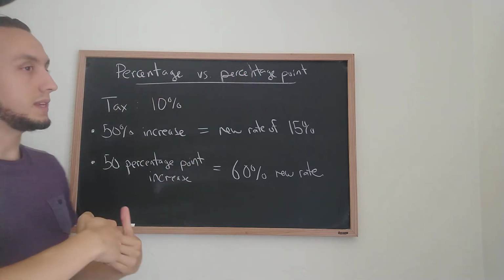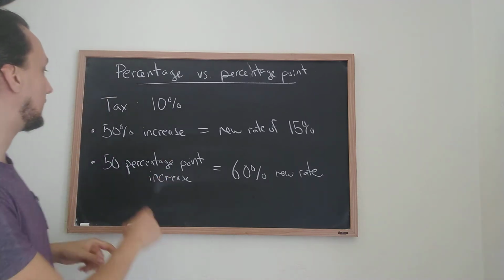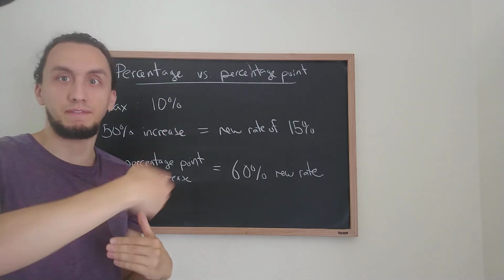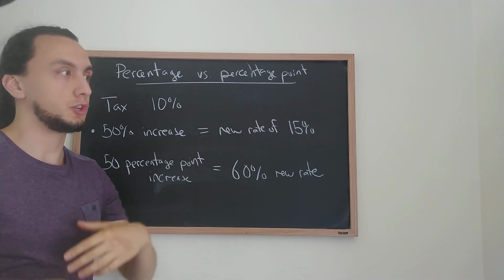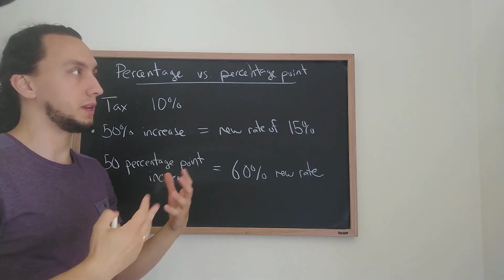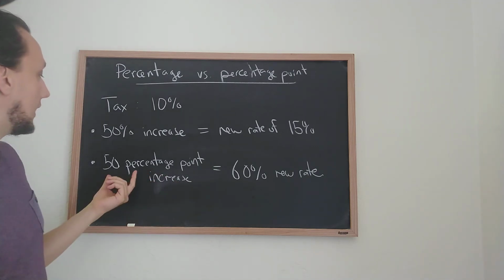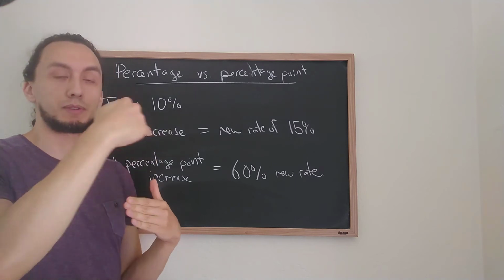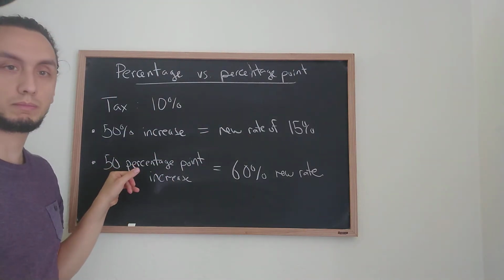So the idea of the difference between a percentage versus a percentage point is that a percentage is telling you the increase or the decrease as a percentage of the original value. So 50% increase means take the original value and increase it by 50%, right? So 10 goes to 15, right? 12 goes to 18, 20 goes to 30, right? Increasing it by 50%. A percentage point increase is just literally changing the percentage that you started with by a certain number of points, which is how I mentioned it.